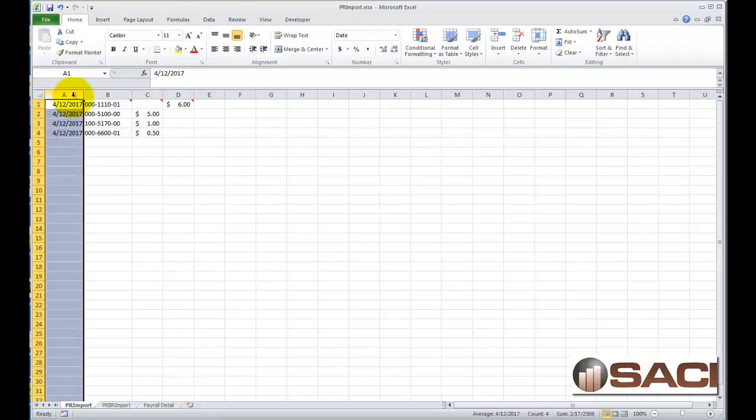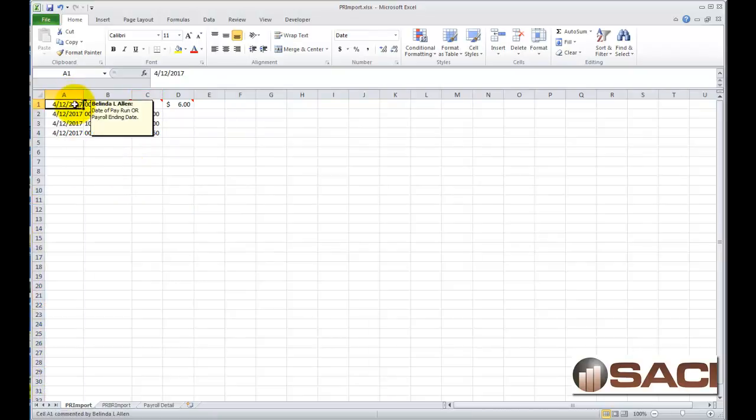One of them is some kind of static field. I'd recommend that to be a date. And it needs to be the same in exactly every row for that column. And we're going to utilize this to create a header file. I'll show you more about that in just a moment.